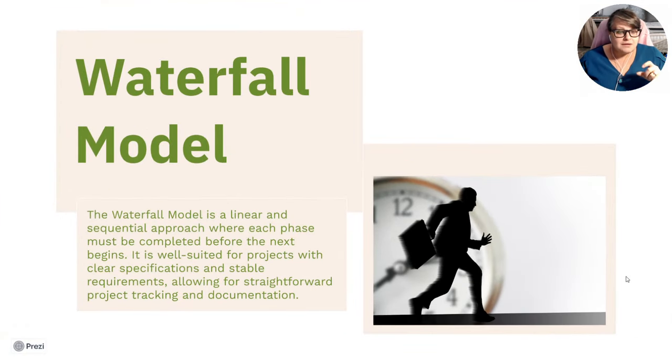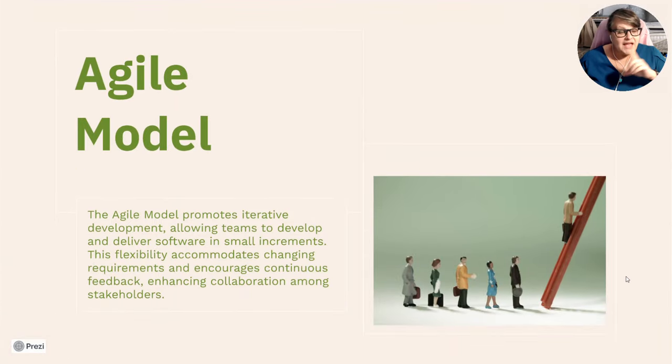The waterfall model is a linear and sequential approach where each phase must be completed before the next begins. It is well suited for projects with clear specifications and stable requirements, allowing for straightforward project tracking and documentation. The agile model promotes iterative development, allowing teams to develop and deliver software in small increments. This flexibility accommodates changing requirements and encourages continuous feedback, enhancing collaboration among stakeholders.